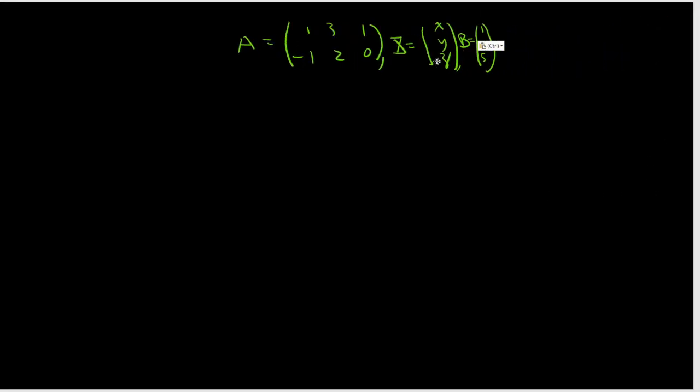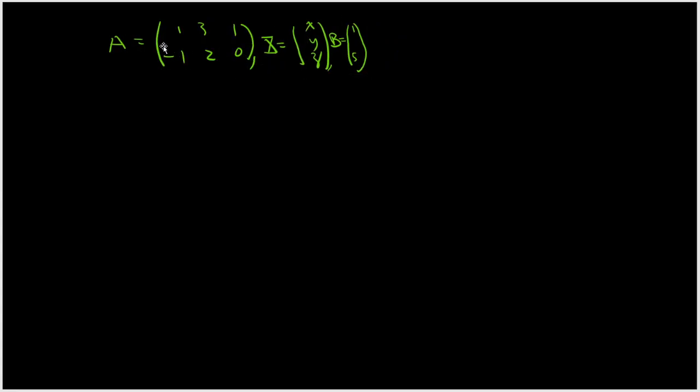I have to move on to the next screen. If you have A, the matrix of coefficients, if you have X, the column determined by the 3 unknowns, if you have B, determined by the constant terms, now let's look at the equation of 3 matrices. AX equals B, so that's my uppercase X. So can I write that way?